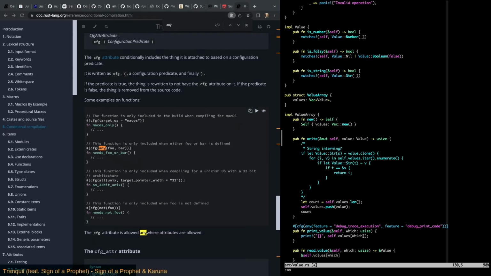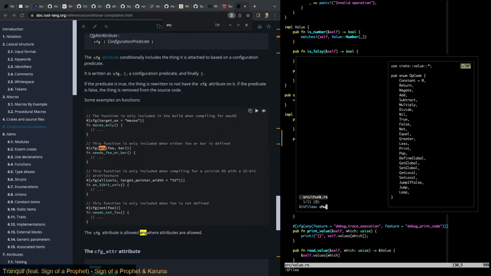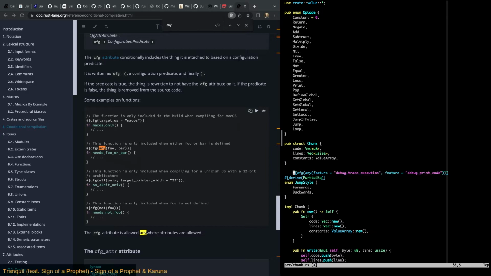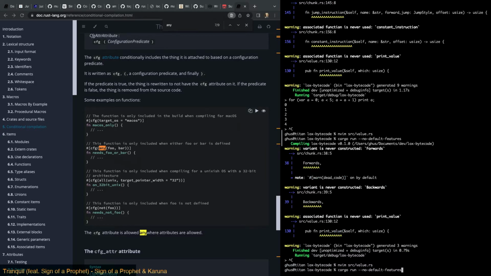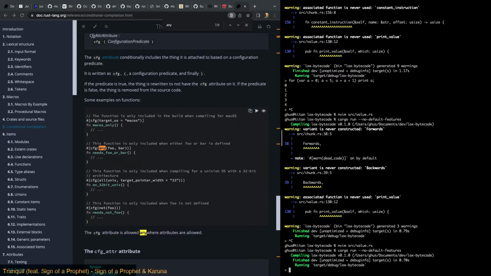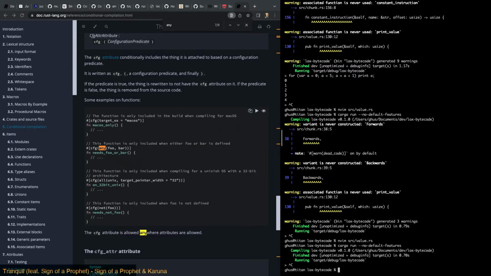So there's that. And then the only other one is in chunk, where we have this backwards forwards thing. Okay. That's cleaned up.